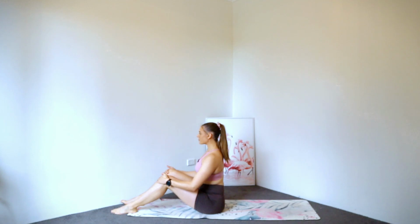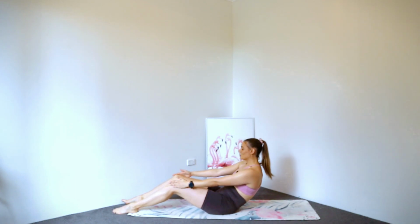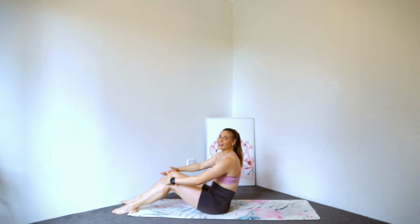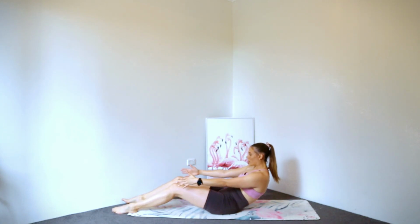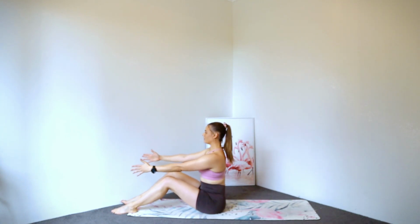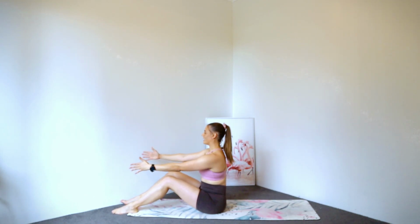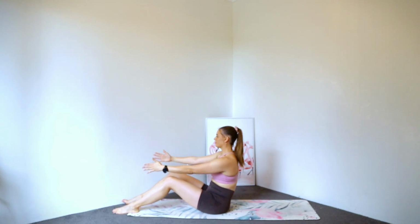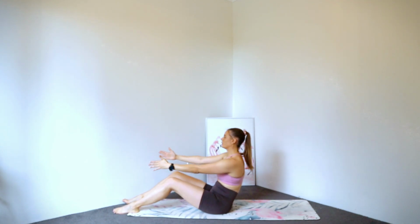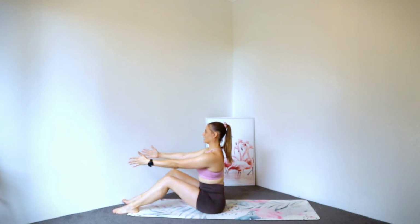Inhale here. Exhale, we're going to curve through our lower back, lower spine, curve back till your arms go straight, and then we lift back up. Now if you're feeling good, reach those arms long and lift. And lift, nice. Exhale. Inhale. Spine nice and tall at the top.